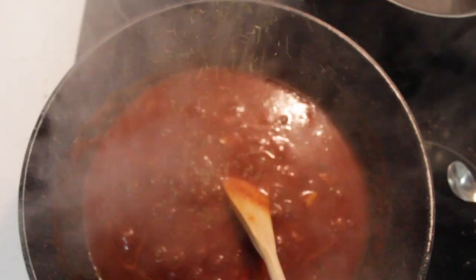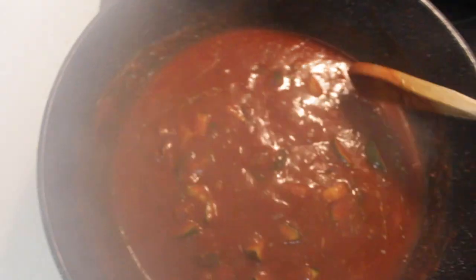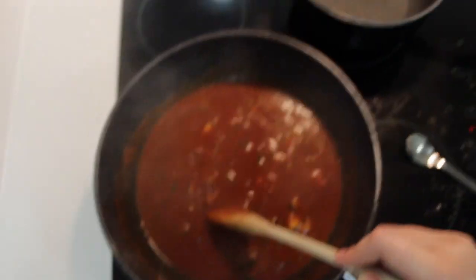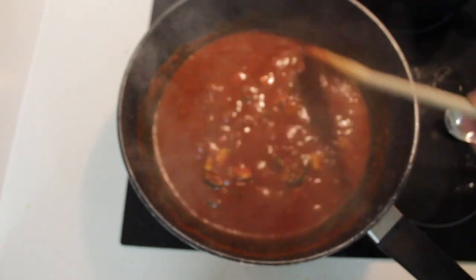The sauce is pretty much done at this point in time, so we're just going to add a little bit more herbs to spice up the flavor. And then what we're going to do is, you can probably see in the corner, we're going to put the water on. It fogged up. Put the water on to boil so that we can cook the gnocchi.